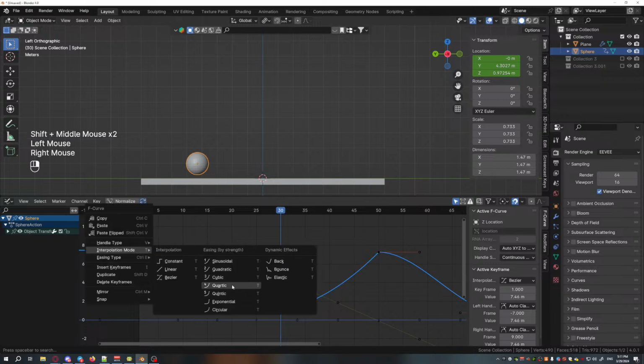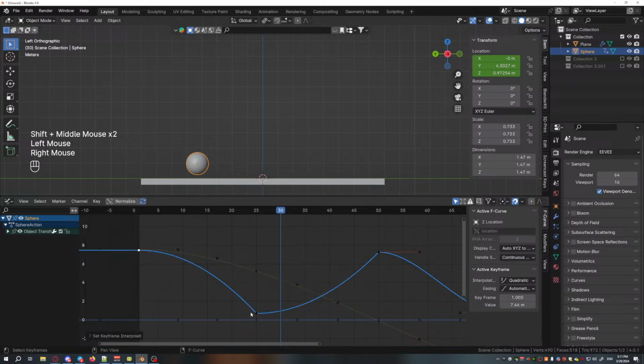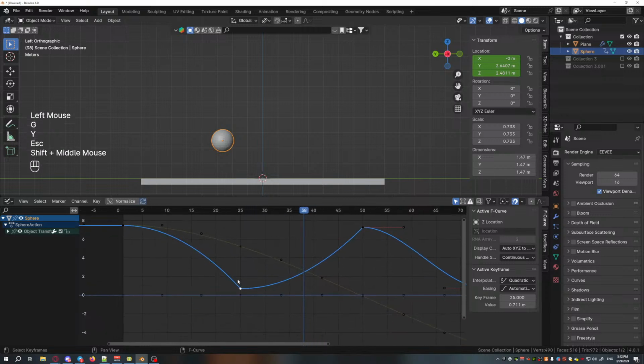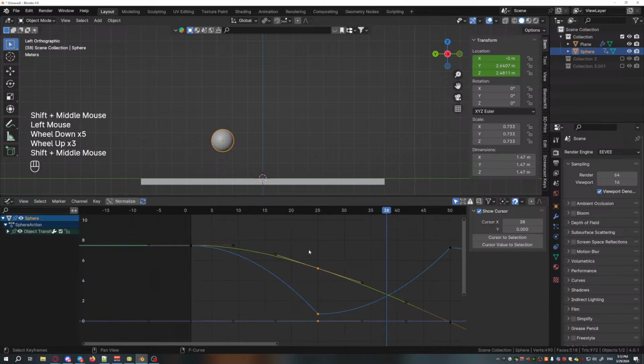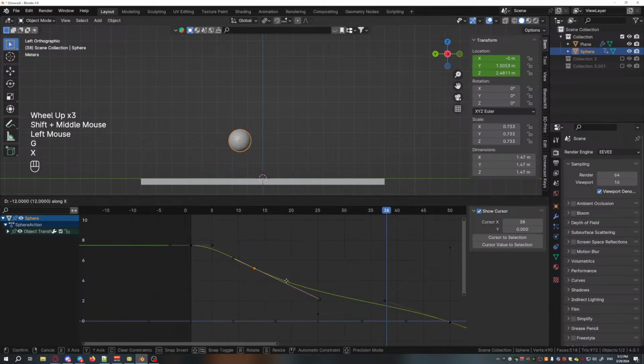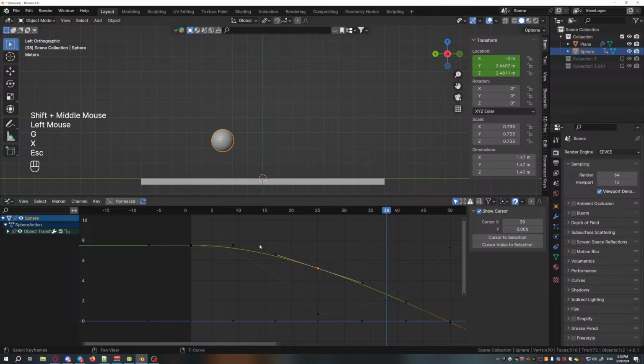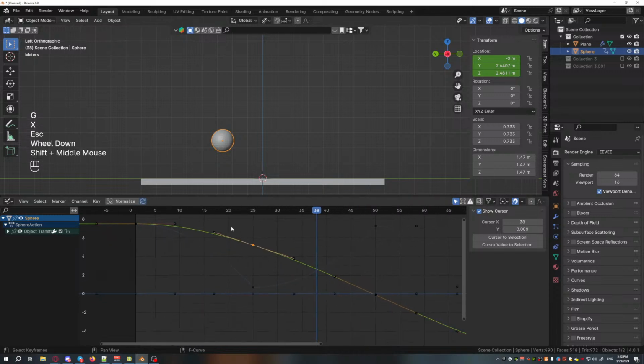And it changes interpolation mode for the following segment. So now, boom, at least this fall was pretty neat. Probably it should happen faster. To do that, we can take those keyframes and just drag them along our graph view.